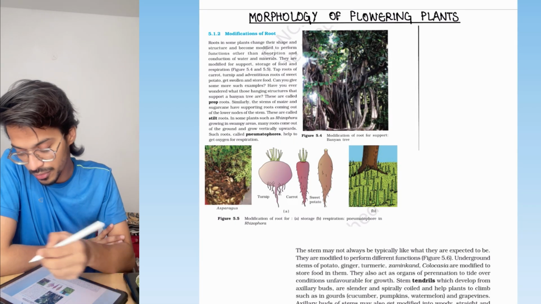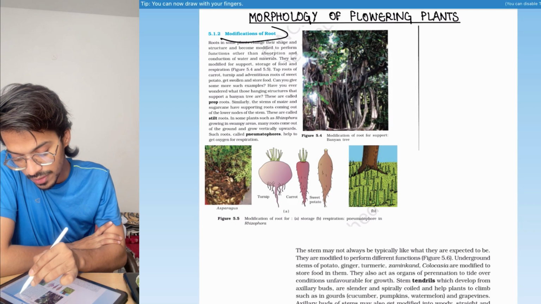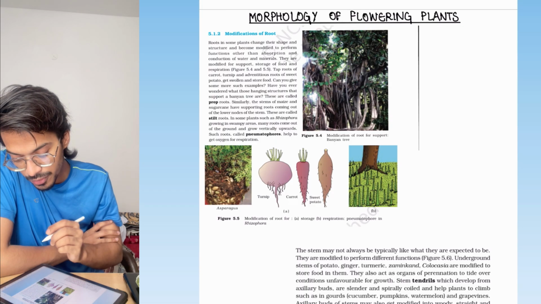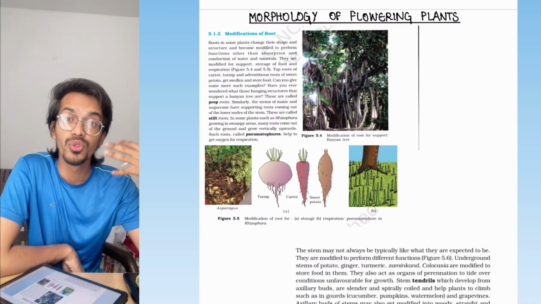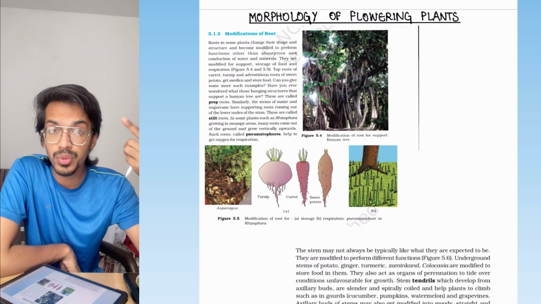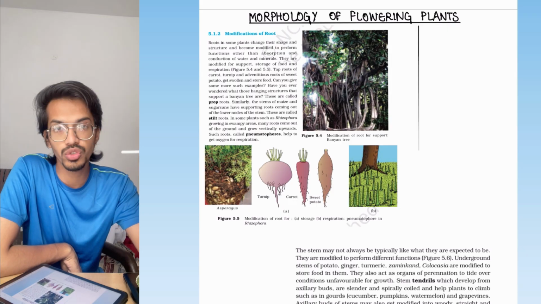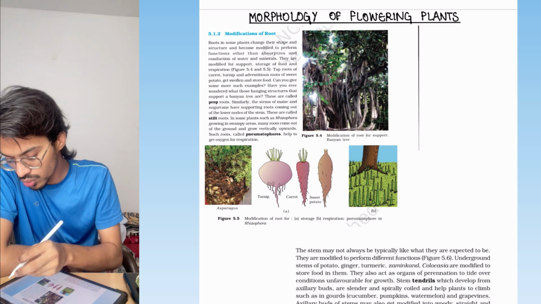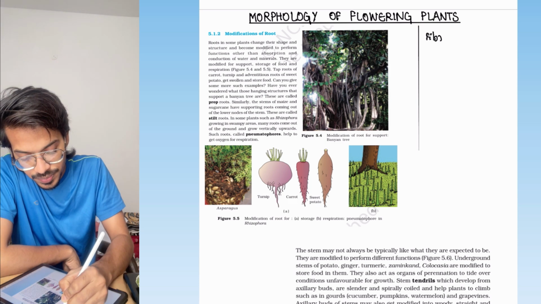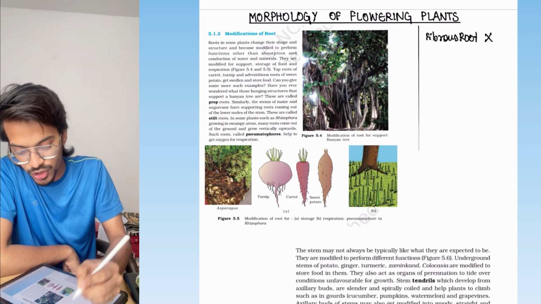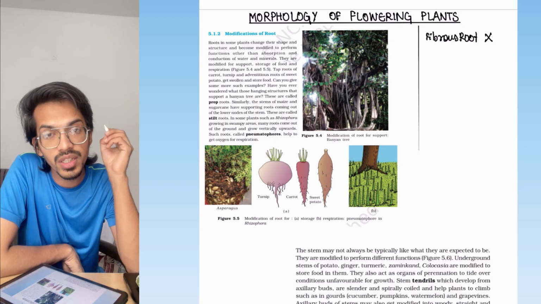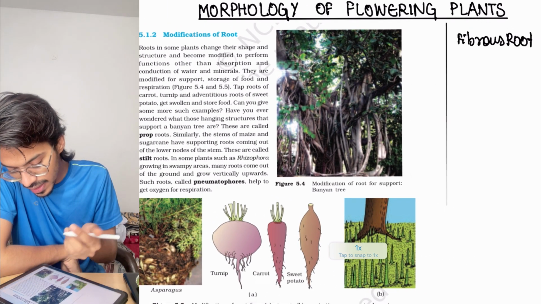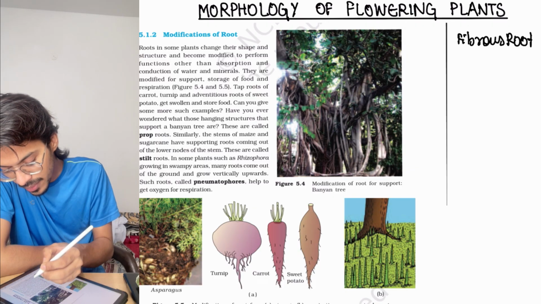Starting with the first thing that you have to remember, that is the modification of the roots. In the modification of roots topic, you have to remember how the roots are being modified. We know till now that the roots are of 3 types: taproot, fibrous root and adventitious root. Here we're going to see that there is no modification in the case of fibrous root. So fibrous roots do not have any modification, meaning all the modifications would either be of the taproot or the adventitious root.